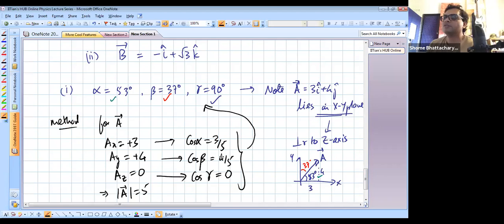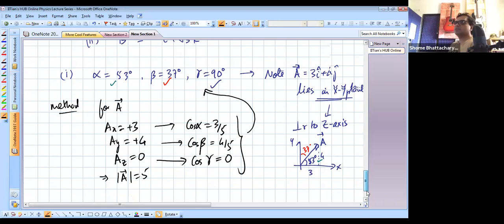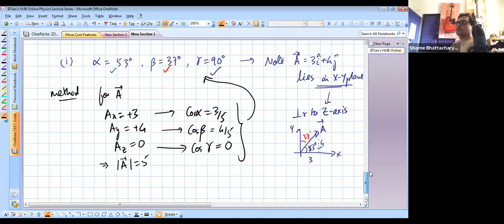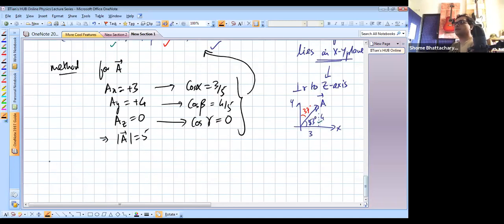If the value of cos alpha is 3/5, then how much is alpha? So I know the reverse of this. I know cos 53 is 3/5. So naturally alpha is how much? 53 degrees. There's no inverse trigonometric operation involved with this. Keep things as simple as you can. There's no need to unnecessarily add complications. So like that, let's come to the second part.